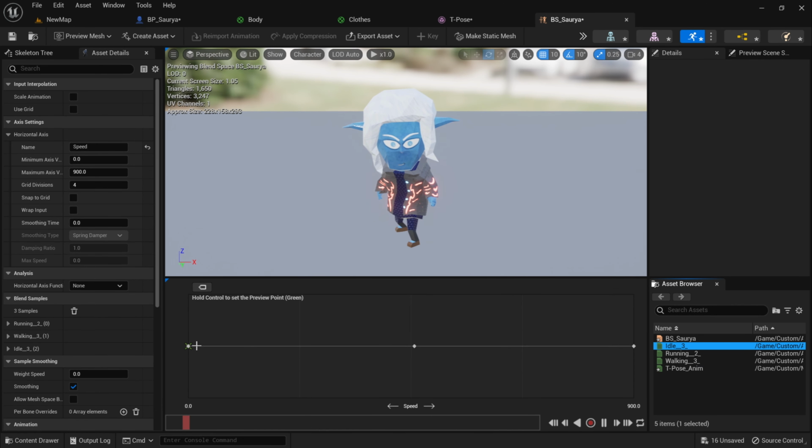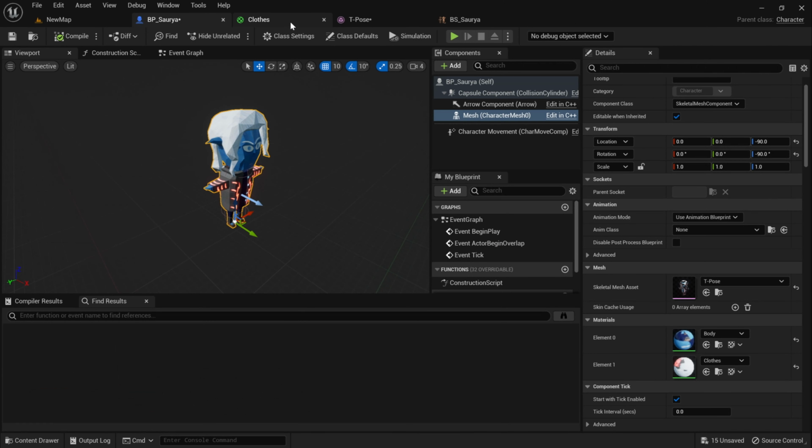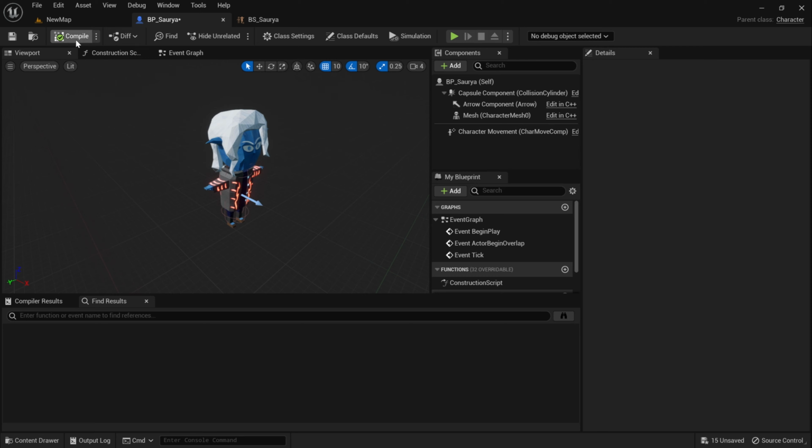And idle. So idle would be zero, that is fine. And this would be 900, that is fine. So this is done, and go to import all these. So I can save.